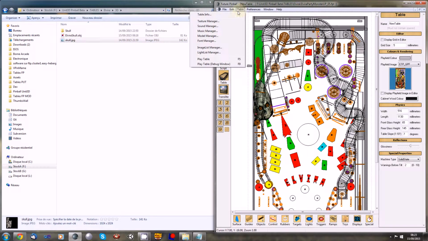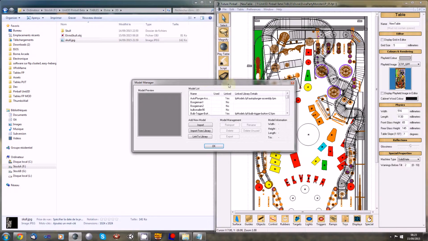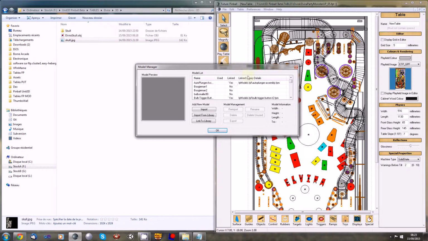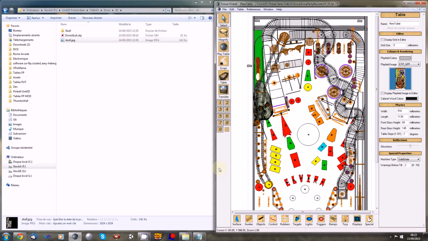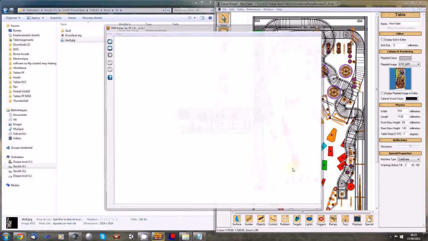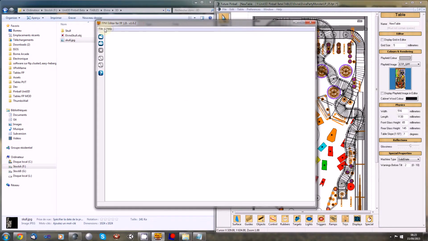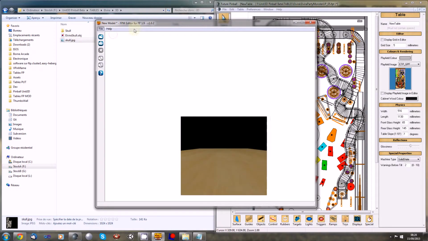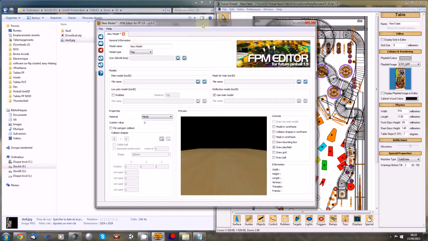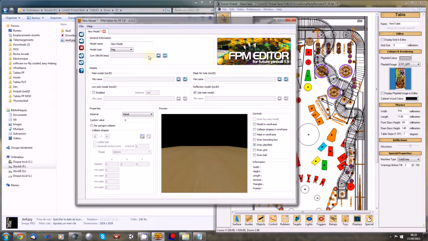Future Pinball uses FPT objects as models, and FPM as Future Pinball models, and you can import new ones from here. You will need a specific editor for FPM, called FPM Editor. You can click on the link here to go download it. So let's create a new object, and here is the interface of FPM Editor.